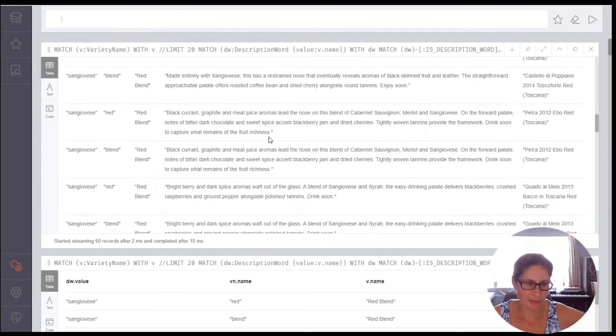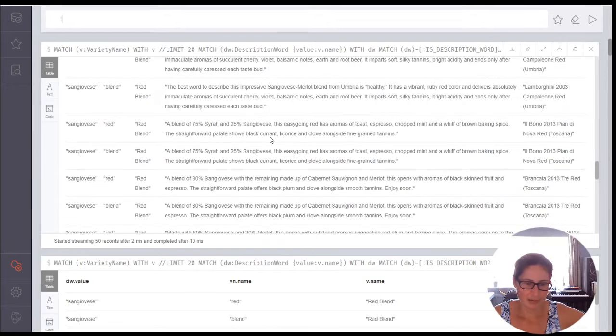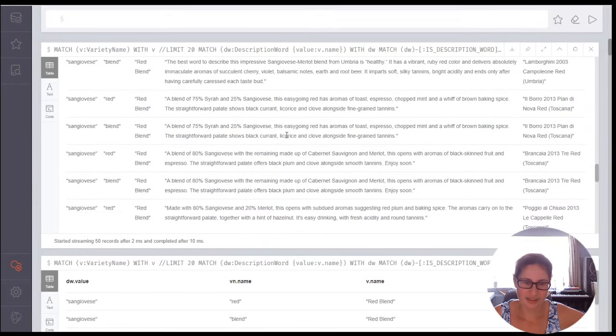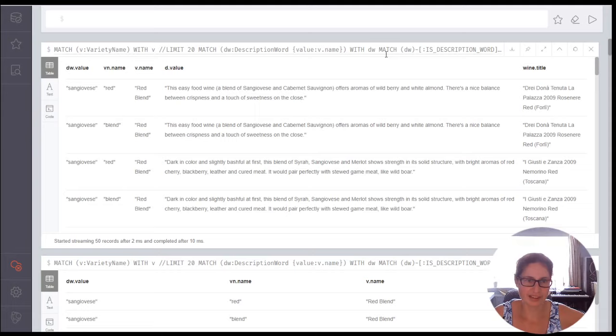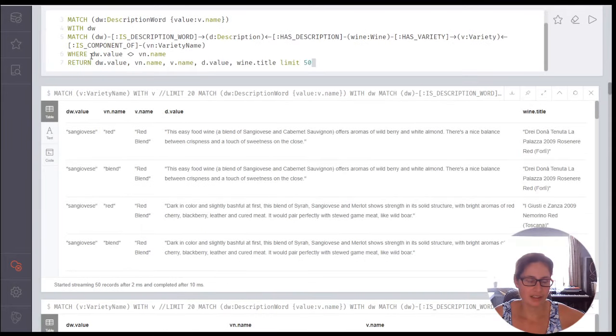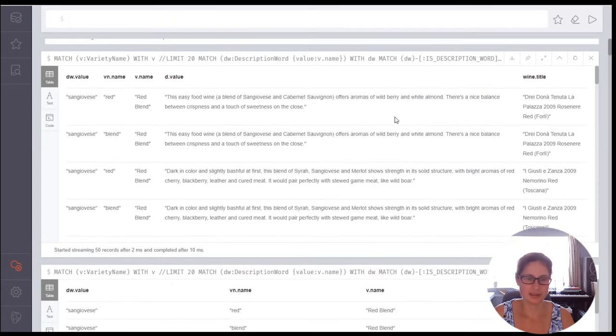I'm just trying to think what else we can dig here. So we probably want to taper this a little bit. What I'm going to do is rewrite this query slightly, and we don't need to know, we're doing the comparison here, so what we probably want to bring back is the V name and the D name, because that's the interesting bit, and that's probably going to reduce some of the duplication that we're seeing.